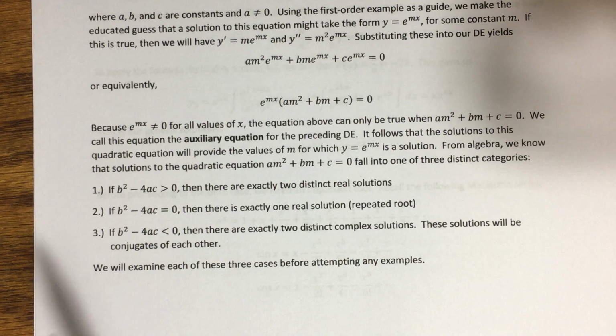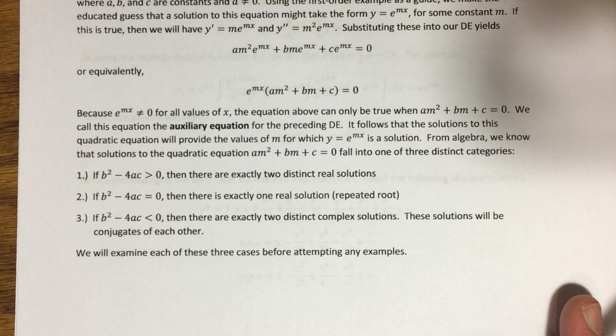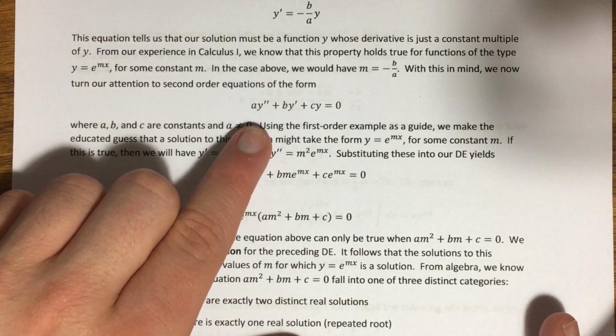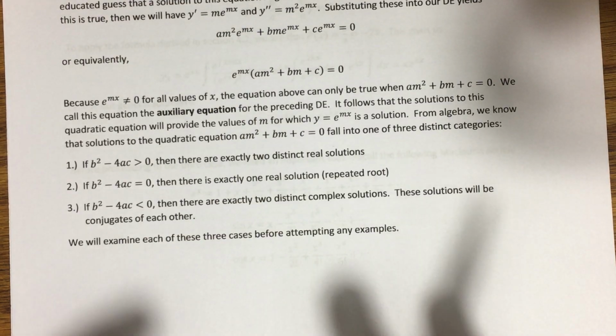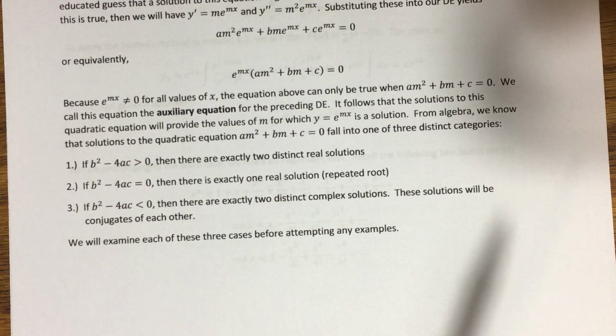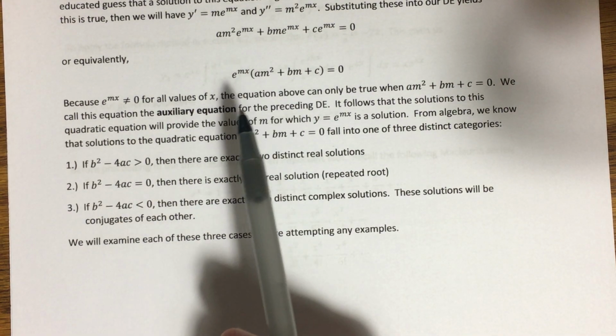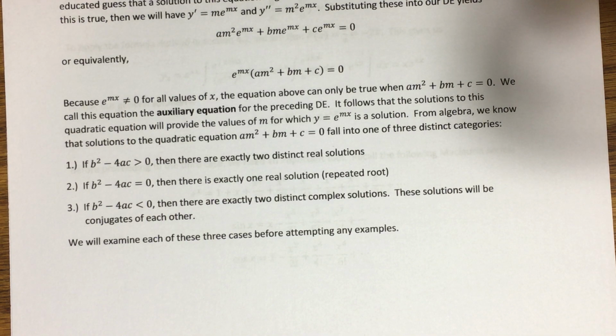Okay. Now, with that said, what do we need to get a general solution for a homogeneous linear DE? Remember, we're focusing just on the second order case right here. What do I need for a general solution to a second order homogeneous linear equation? I don't even need the constant coefficients condition for this part. What we need are two solutions that are linearly independent, and then the set of all linear combinations of those will form our general solution.